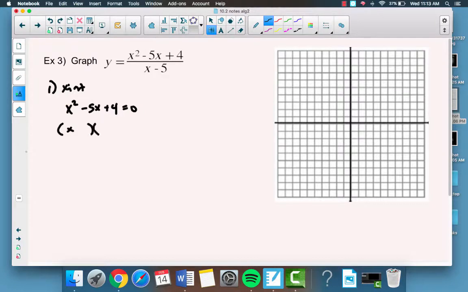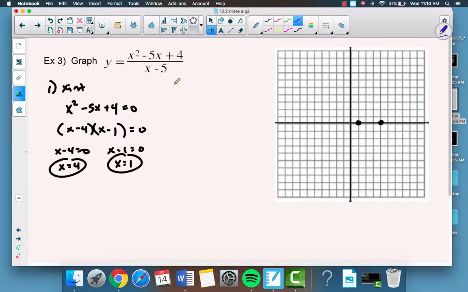So I'm going to have x and x, and then negative 4 and negative 1. Hopefully at this point factoring is getting a little easier. Then we can set each of these equal to 0. So let's see. When I solve this, I get x equals positive 4 for the first x-intercept, and adding 1 over, I get x equals positive 1. Okay, so there's our two x-intercepts. So at 1 and 4.